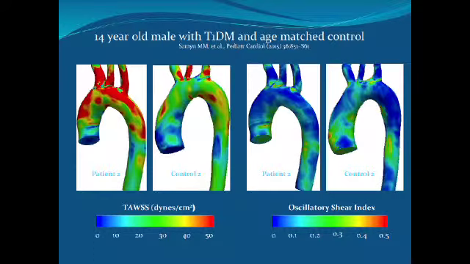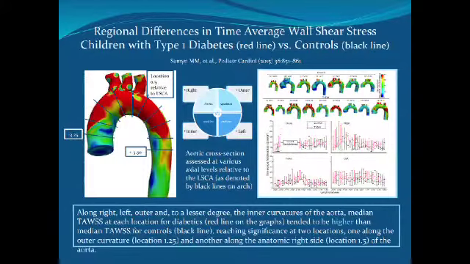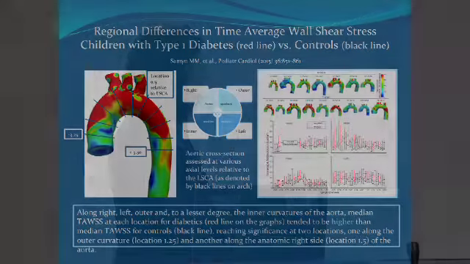So I asked John to look at this, and this is another patient, same thing, time average wall shear stress looks a little bit higher in the patient. We talked about it, and John agreed that he would look at different segments and really investigate this further. So we investigated this using different locations, just like that one article I talked about, and we decided to use the diameter of the descending thoracic aorta as the dimension that was going to separate each of these lines. We used the left subclavian artery as the reference point. Anything that was positive was below the left subclavian. Anything that was negative was at a slice closer to the aortic valve.